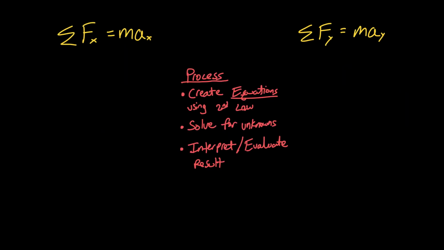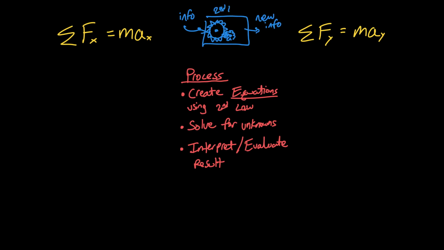Now, the next part of the process is using the second law. The way we do that after we've written it down is we use it to create equations. It's this information generating machine. So you can think of it like a little box with some gear wheels, or some silly thing like this. I'm not very good at drawing this, but I'll try to do this real quick. Essentially, you put in information, and then you create new information about the world.